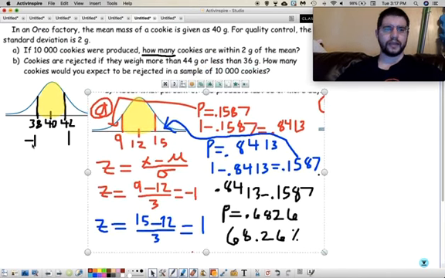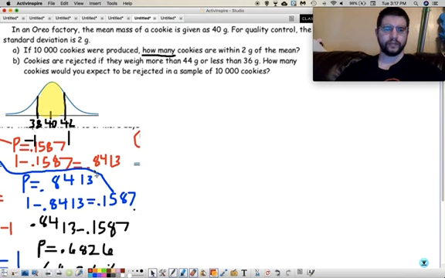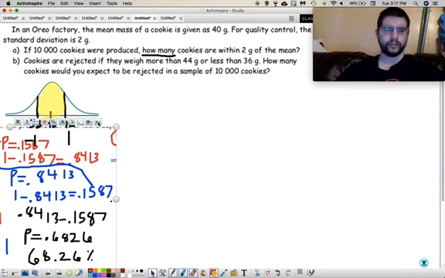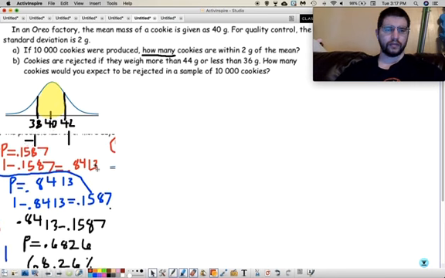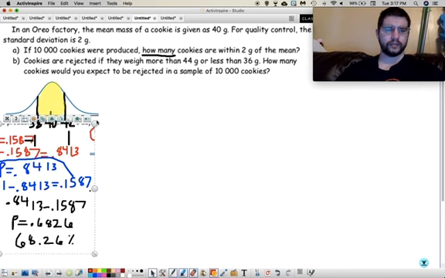So once you get it standardized, it doesn't matter what the original values were. We have a z-score of -1, we have a z-score of -1. We have a z-score of 1, we have a z-score of 1. So all of this is going to be the same. So really I didn't need, this section just needed that. So we can use a calculator and check.